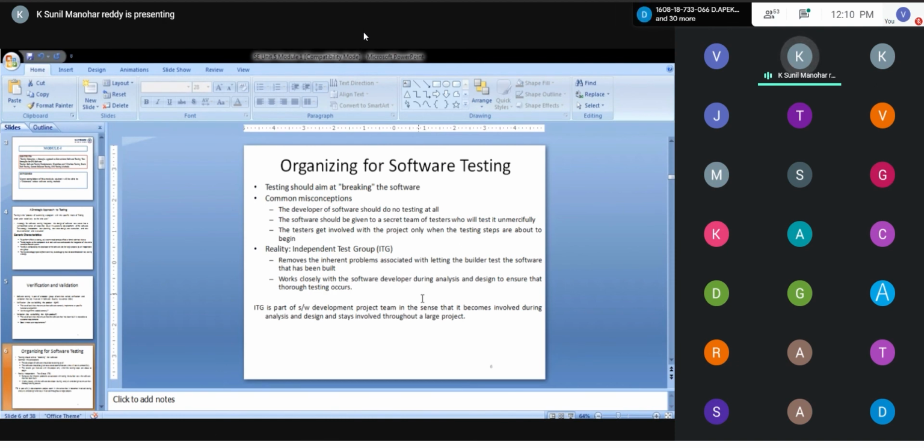It will be done openly only, because now we can see even during your labs, most of you will make silly mistakes, and sometimes even the faculty might not find it out. Some other person might come in, like a lab programmer, and he might identify that there is no semicolon or no apostrophe, something like that.